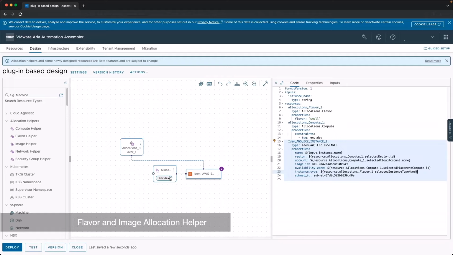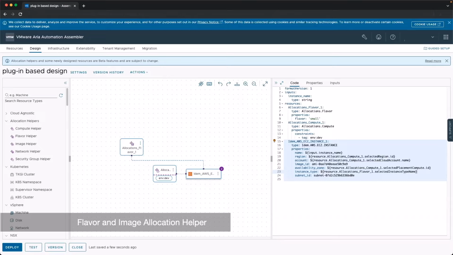Now, you might start to get frustrated with the fact that you already have 2 additional resources in your cloud template just to configure some properties of your instance. And I think this is a normal initial reaction, but you'll begin to see and cherish how powerful these new allocation helpers are in time. The biggest benefit you get from them being separate resources is you can use them to configure any kind of resource you need and any property you want. Imagine the flexibility this gives you.